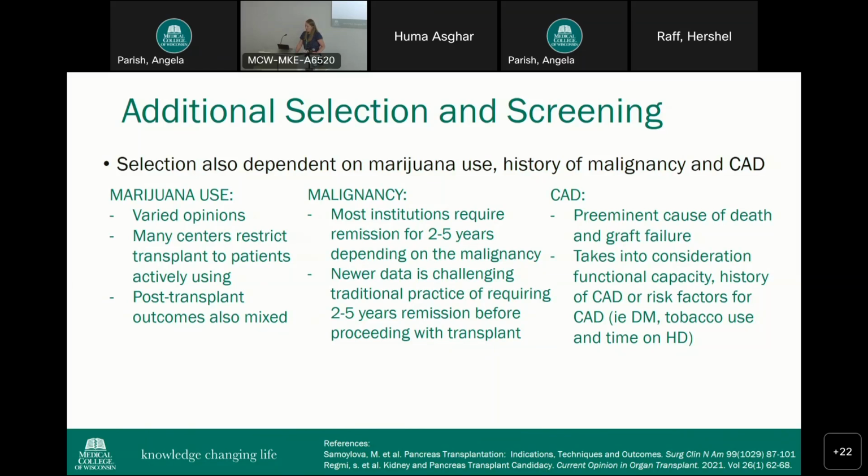However, there was a fairly large database retrospective study between 2004 and 2016 of UNOS data that observed that there was actually increased mortality and graft failure if remission was less than 2 years. And then there was an additional study a following year that looked at thyroid cancer patients and found no difference if the remission was less than 1 year and receiving pancreas transplant. And lastly, it goes without saying that taking into account cardiovascular history is essential due to the calcification of the vascular system playing a role in graft rejection.